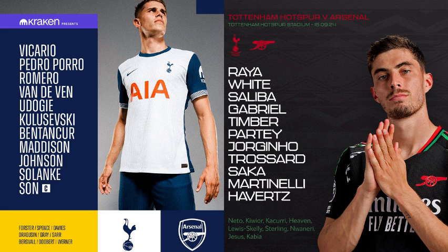Lovely slipped pass into the middle of the park. The ball fed wide to Johnson, who likes to really enjoy those open spaces, but good positioning from Timber. Doesn't dive in, just angles him, forces him on the outside and gets the block in. Into the last 2 minutes of the first half here on 5 Live at the Tottenham Stadium, 0-0. Corner for Spurs, which is headed away by Havertz.